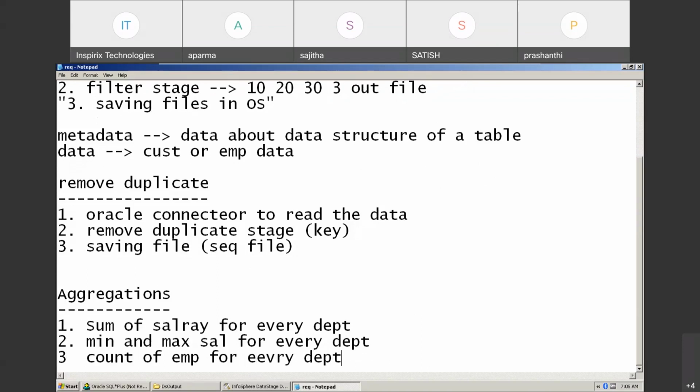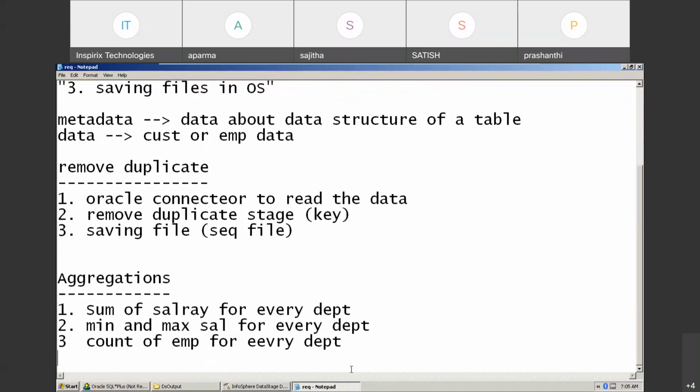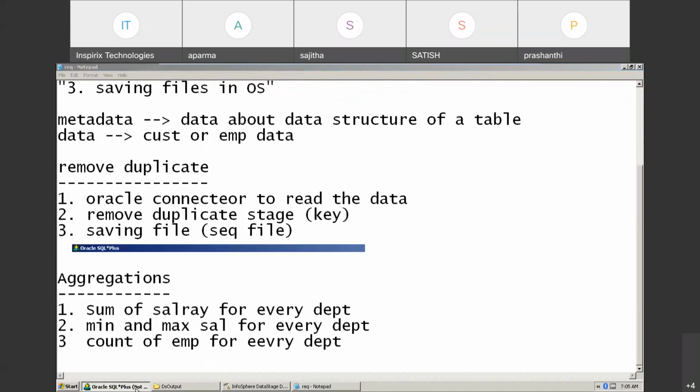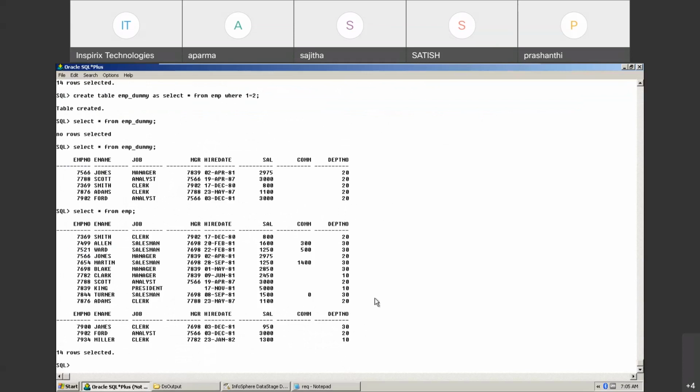Okay. So when you do aggregations, we do group. When you are doing any aggregations, we do it based on group only. So for example, here department is a group. Otherwise, it's meaningless. If you do sum of salaries for every employee, it's meaningless. But if you do sum of salary for every department, that will have some meaning, right? So I can get min and max also for the complete list of salaries, but it doesn't make any sense.